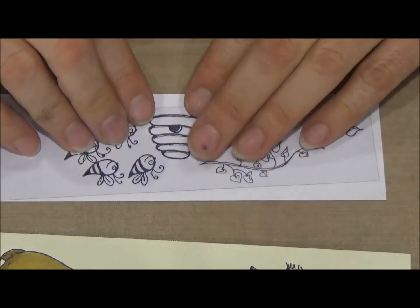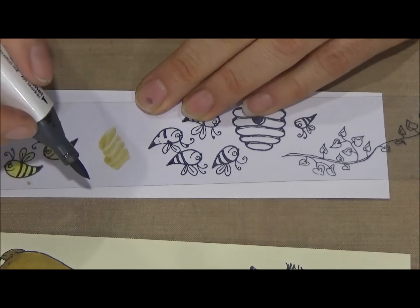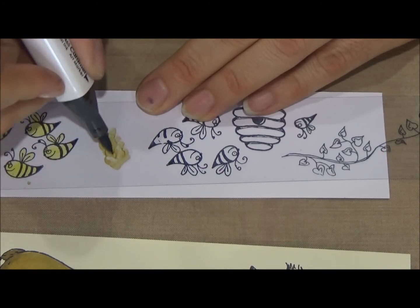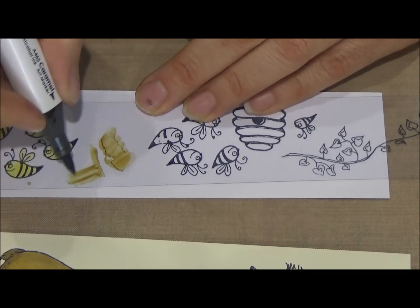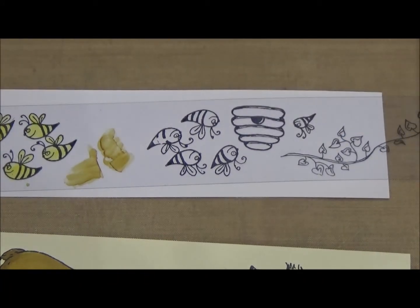So flip it over so you're working on the back. Now when you colour with these, I'll just use a dark colour to show you. If you colour, you can put the colour down fairly quickly. If you try and go over that, it moves the colour around, and you often end up with a worse colour if you try and keep going over it. So you are best to just get the colour down in one swipe if you can. You're not going to be able to blend the same on the plastic sheet as what you can on the cardstock.